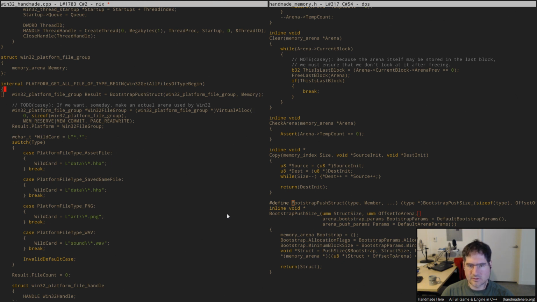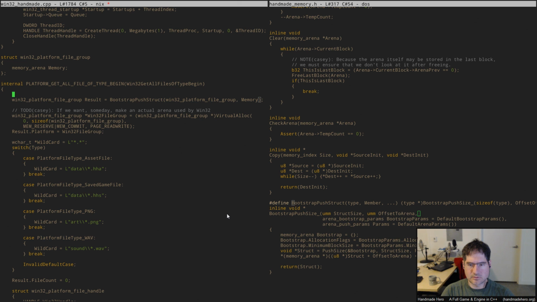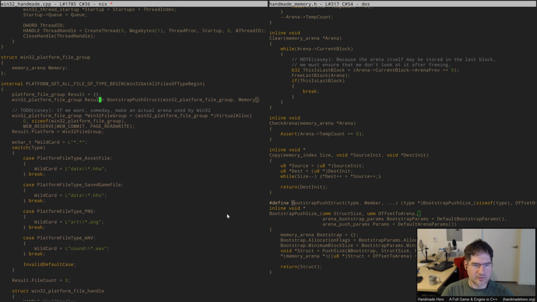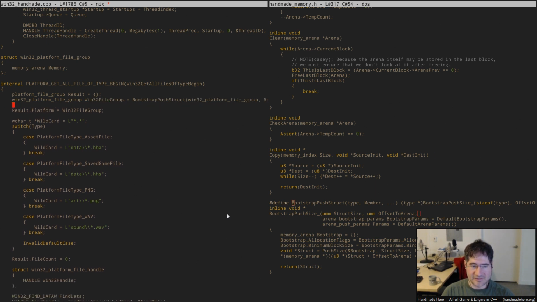And that will create one of those. I don't care about any of these things. Well, I guess I kind of do. So I guess we're returning that, and we're saying that this is the Win32 file group now, and we don't care about any of this stuff.